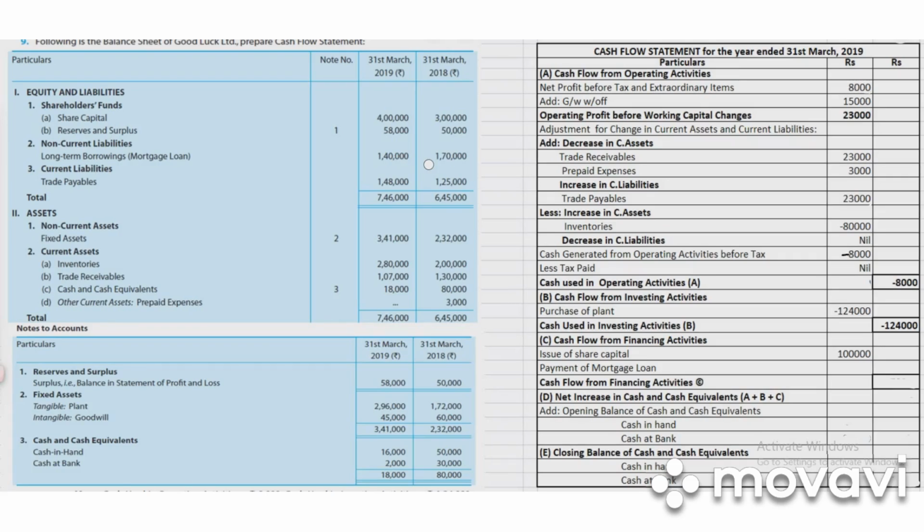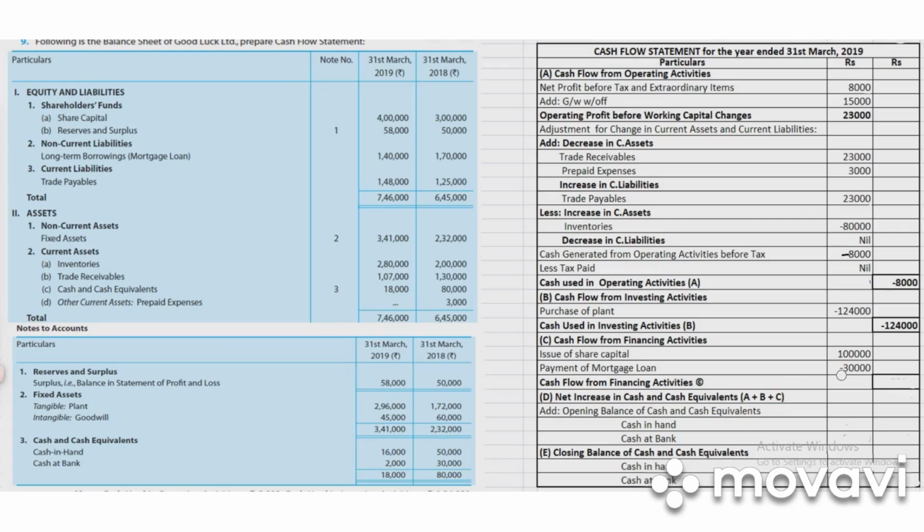If there is a decrease, it will be cash outflow. If it is an increase, it will be cash inflow. In share capital, it was an increase, so we have written plus 1 lakh. But here we have to write minus 30,000, in bracket. That is payment. In all these situations, you will have to just visualize. It will be very easy. You just see whether cash is coming or cash is going. If cash is coming, you put it plus. Cash is going, put it minus. Very simple. Cash inflow, cash outflow.